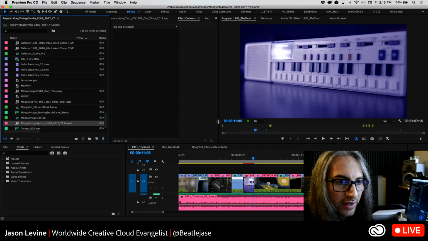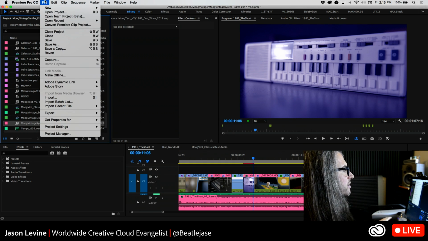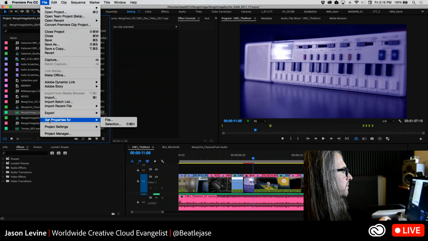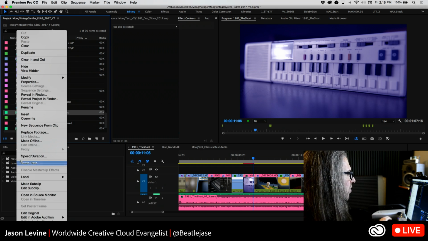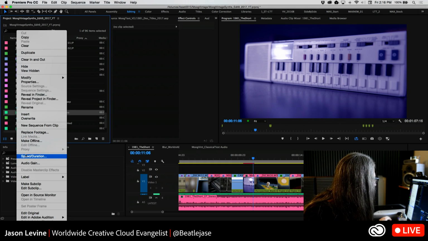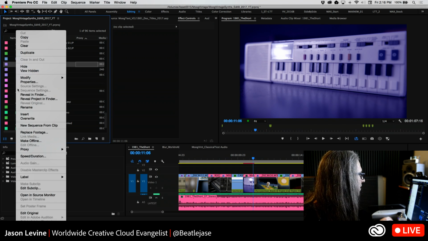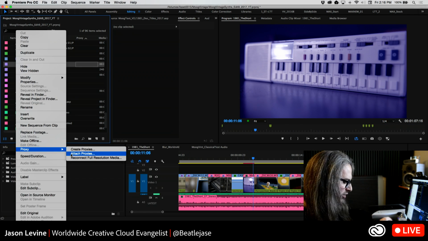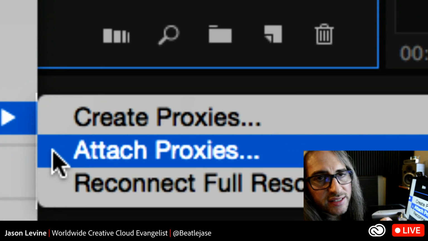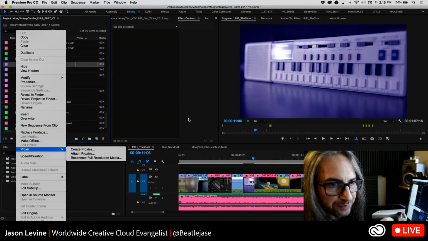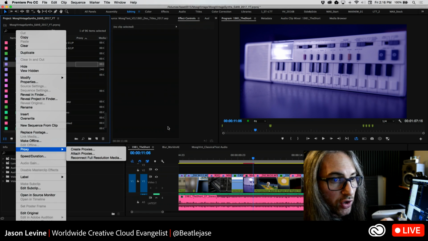Okay? All right, Scott is asking, is there a way I can import my own proxies, like low-quality renders from third-party? Okay, that's off topic here, Scott, but yes, you can always import your own proxies by selecting the clip or clips in the project panel inside of Premiere. Oh, I'm sorry. Go into the right-click menu. Sorry, that's just an audio file. Going to a movie file here. Okay. Proxy and attach proxies. So yes, you can always attach proxies that you've made in other applications directly to your clips inside of Premiere.